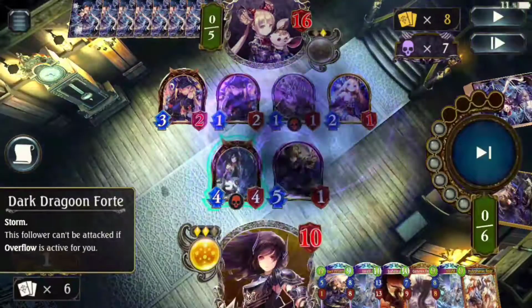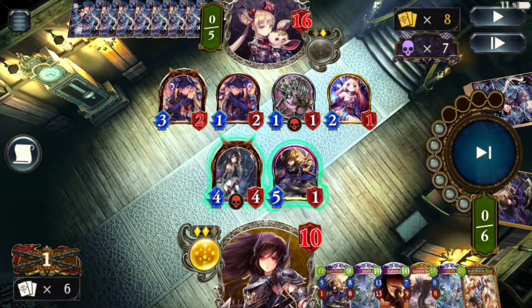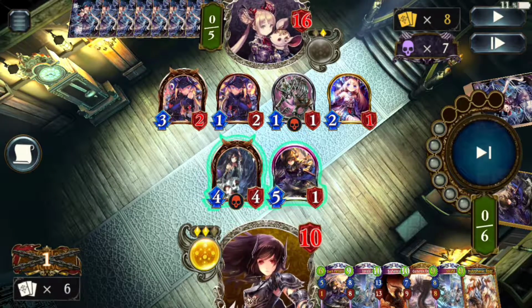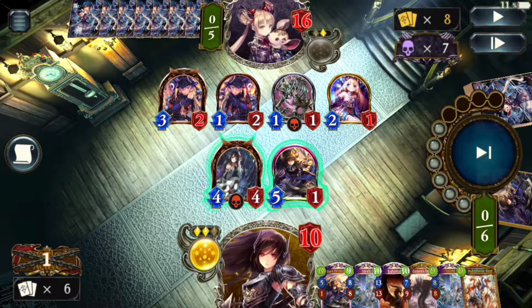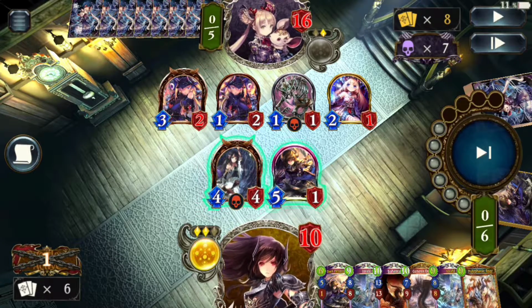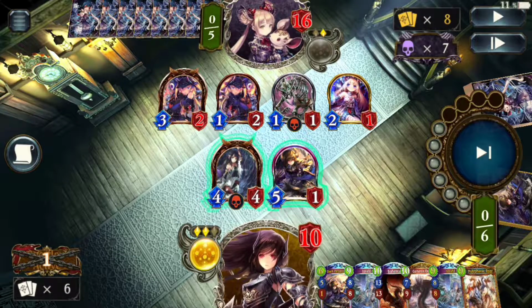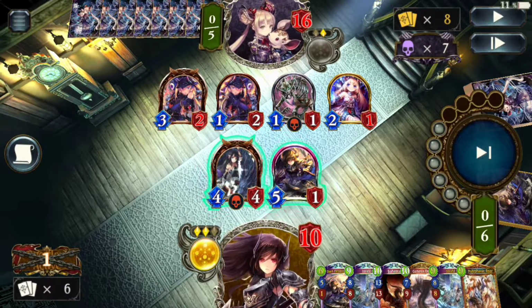Now, the big thing about this one is that when I slam the Forte, I make sure to emote oops. The reason why I emote oops is because this way he thinks I misplayed, when in reality, this was the plan all along. Again, it's very important that I emote oops, because this way, if he has Death Breath, he's not gonna realize that he needs to play Death Breath this turn. I'm gonna get him. I'm gonna kill him.